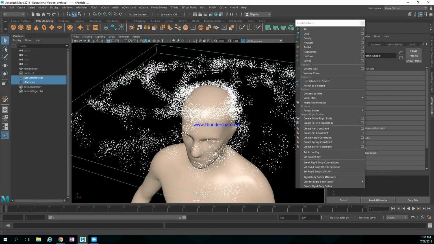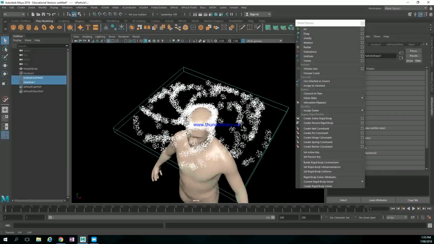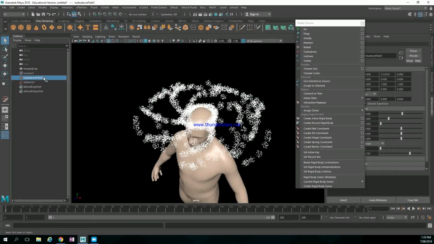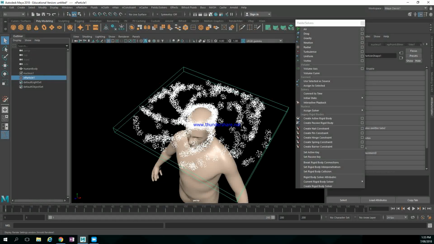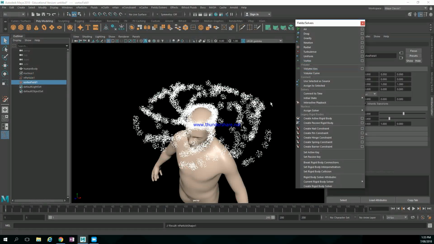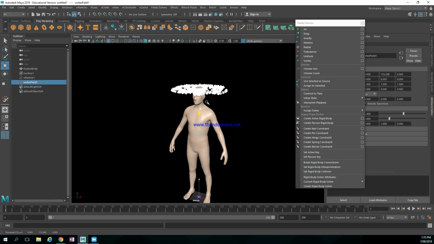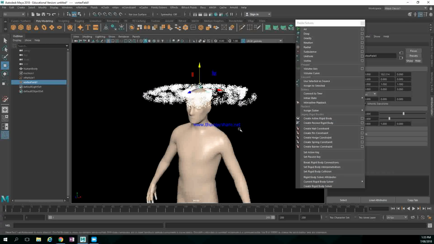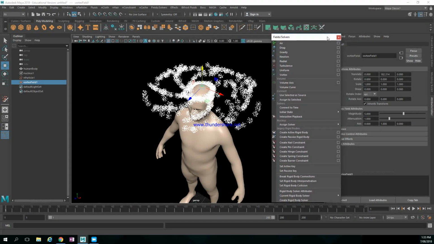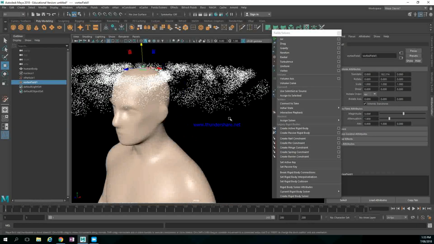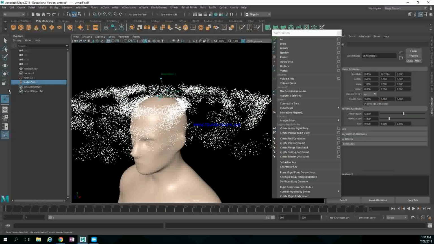Now what I want is for them to start rotating. And so that's why instead of turbulence, I delete the turbulence. I select my particles and create a vortex. So this vortex gets created there. So I move it up right in the middle. And when you have a field, if you press T, the manipulators of that field show up.